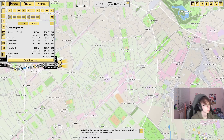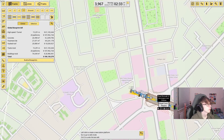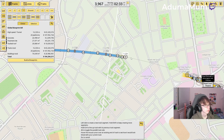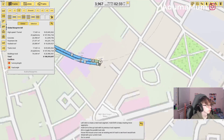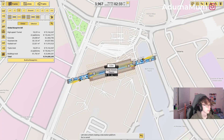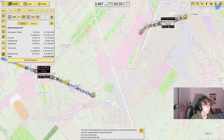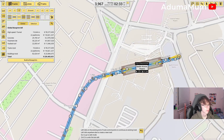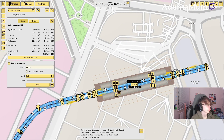Next one is Sloane Square, which I believe is here. So we just put this in here. And now we've got Victoria station. What I'm going to do here is drop this down and put it somewhat here, because I know the platforms are somewhere here — I've been in Victoria so many times. Every single time I get out of Victoria station I do end up exiting from the exit here, turning onto Buckingham Palace Road.